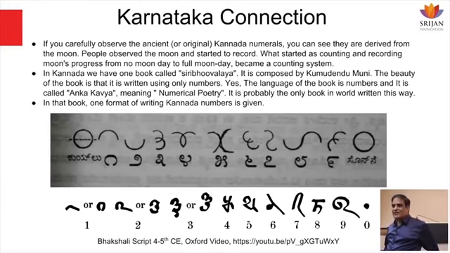Instead of complicating, they were using the symbol of 1. For example, 1 and 2. 1 and 2 is basically what? You cut 0 into half. The first part is 1, the second part is 2. And that is how we write even in Kannada even today. So using Kannada numerals, I can explain why the numbers are written and how it has come.